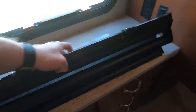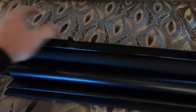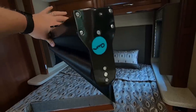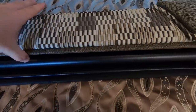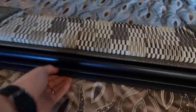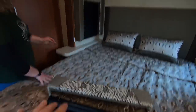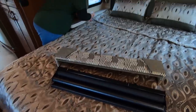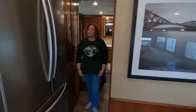And then the blinds themselves are very heavy. Super heavy. And then you can see this is the day shade, this is the nightshade. They're just kind of stacked vertically, right? And these were screwed up under the valance, so they actually attach to the valance, not the ceiling, and then you pull them down. So in here, we're just going to remove the day-night shades and remove the valances. We're going to hold on to all this, we'll pack it up nicely and throw it in the basement, so we can always put it back on if and when we sell this thing. Or if we decide we want them back on. Or if we get somewhere super hot and it's just like, oh gosh, we need it.